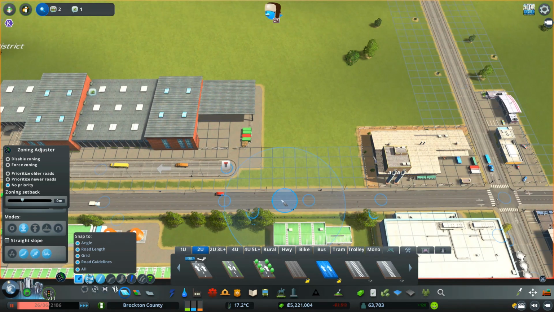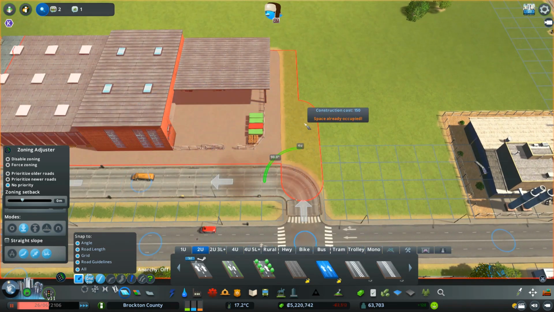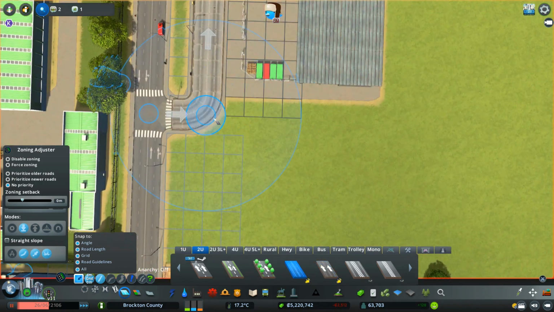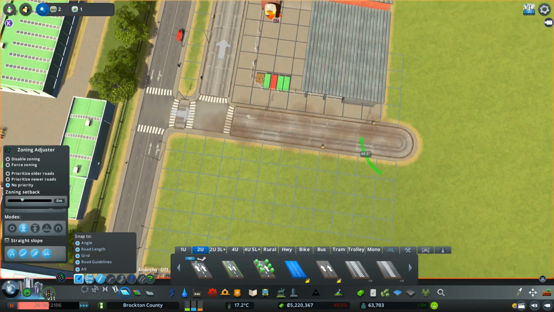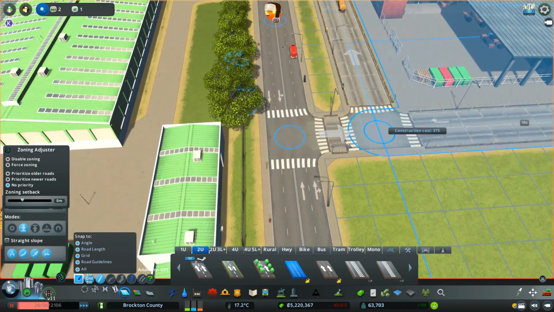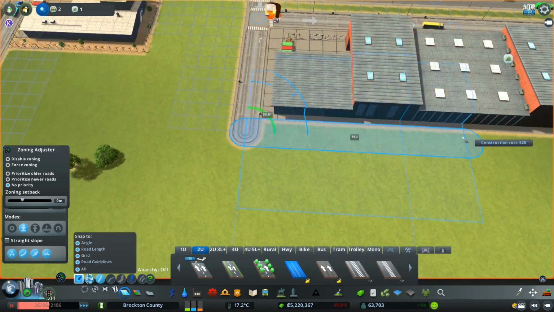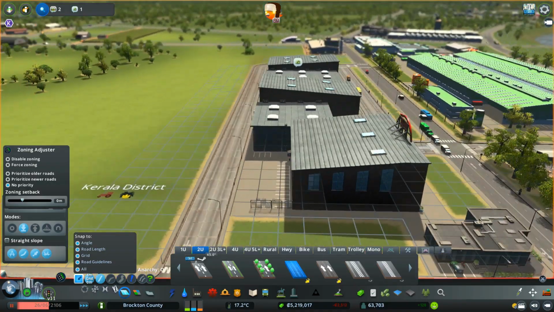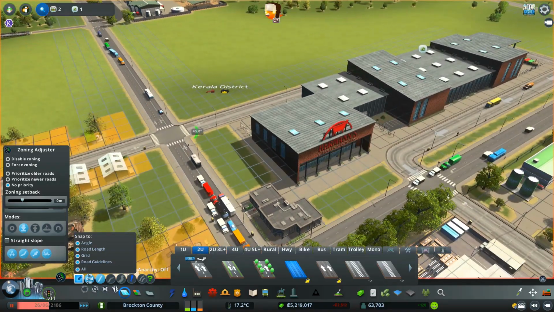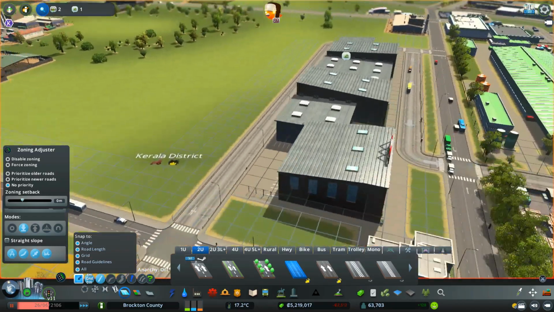How about right? Let's bring it right here. Yeah, that's fine. And then we'll also get a road right here. We're gonna turn anarchy on, and I mean that's a bit tight, but cars should be able to do it. I don't think many cars are gonna be swinging by here. Actually, maybe they will. Oh, look at that. That's perfect. Huh, didn't even plan that.